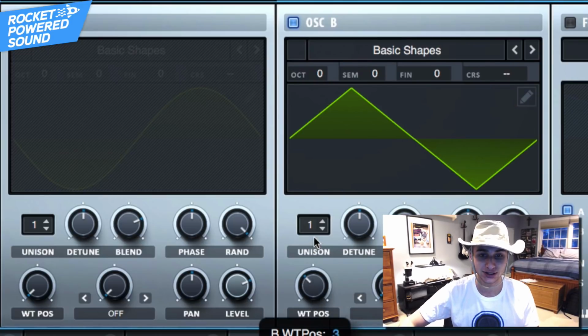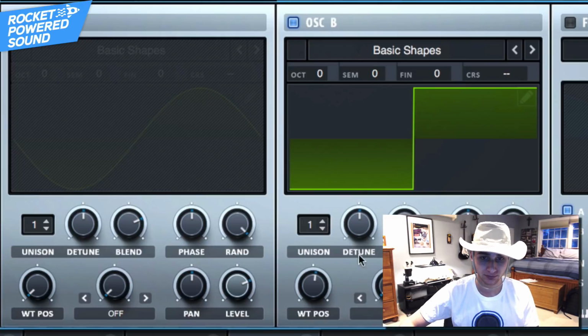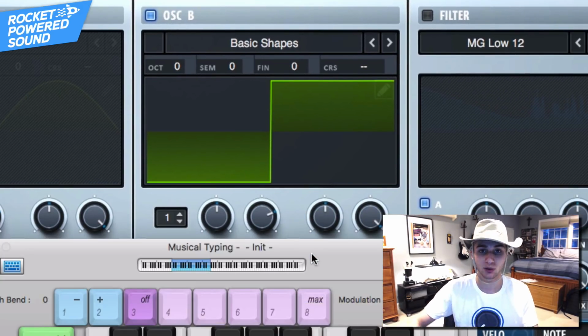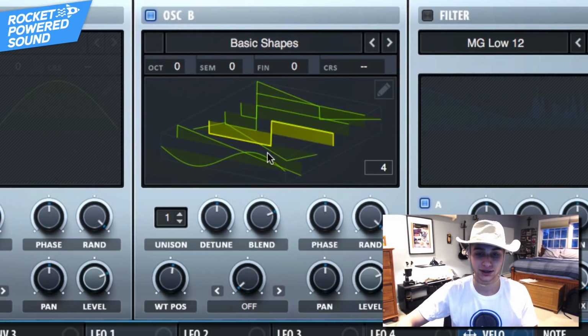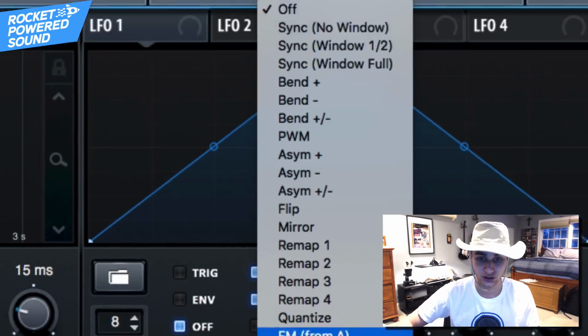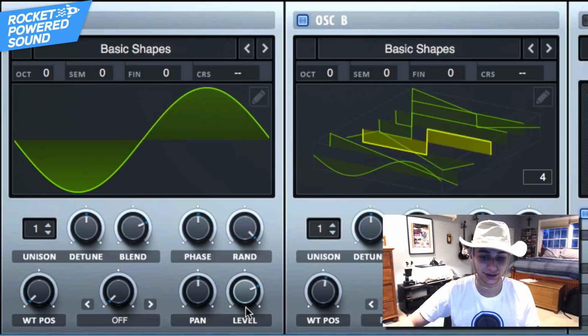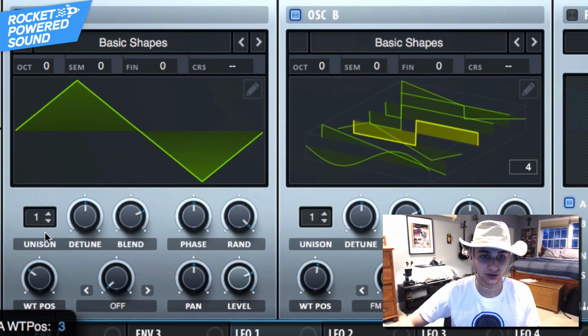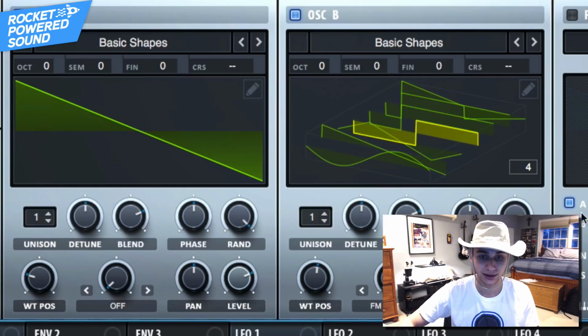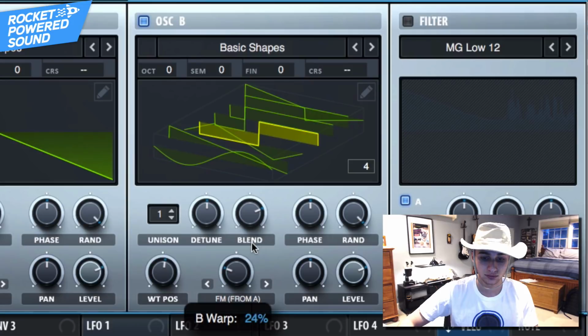Anyways, we're going to go ahead and change this to a square waveform. And the thing about square waveforms is they are very, very nice for running FMs and intercepting a signal from a sawtooth waveform. So go ahead and turn on FM from oscillator A. Now we're going to turn on oscillator A. We're going to go ahead and turn this to a sawtooth waveform, which is number 2 on the lineup. And now we can begin to turn up our FM from B.